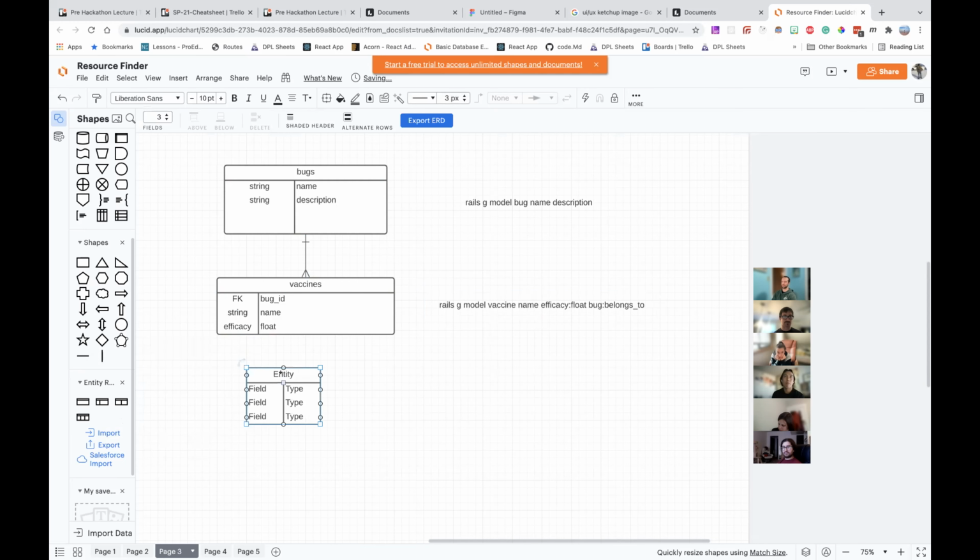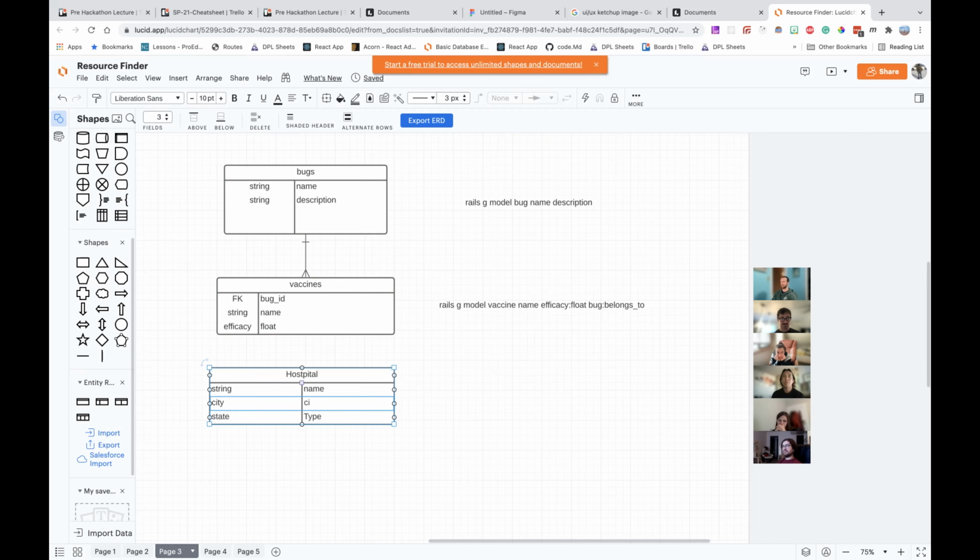And then we have this third unrelated table, not associated with the others, but it's in our app: Hospital. I'm just going to give that a name. Let's give it an address, a city and state.